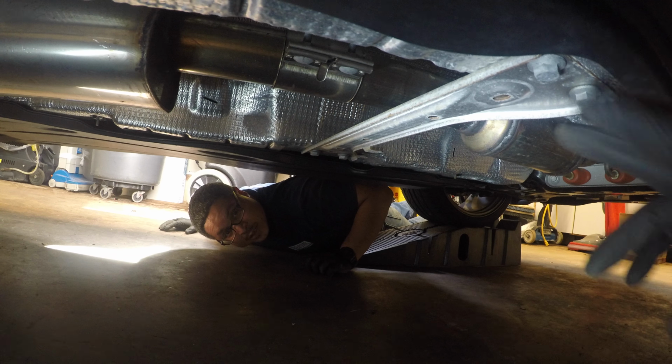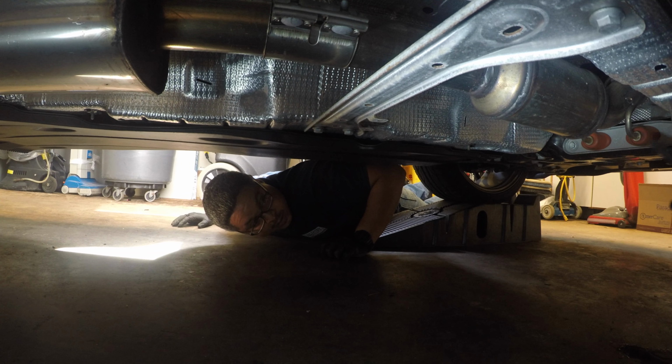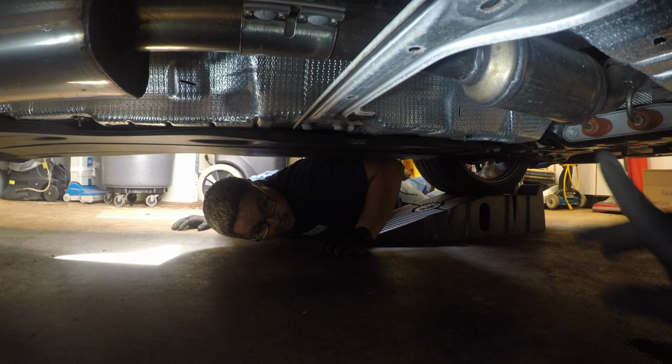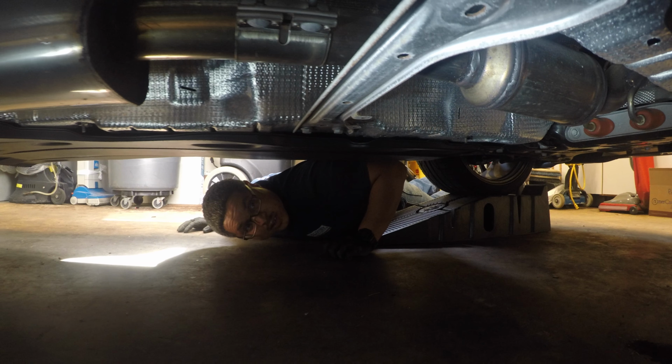So now what we gotta do is take this cross brace off to make our life easy. Loosen these, take this bracket off, and then there's another bracket up there that holds the cat to the back of the engine.